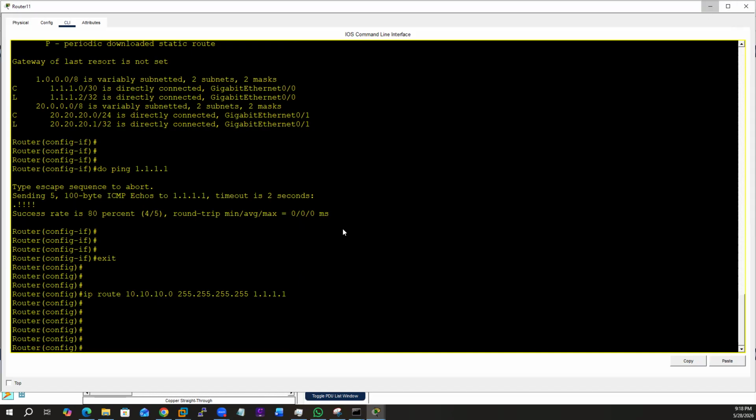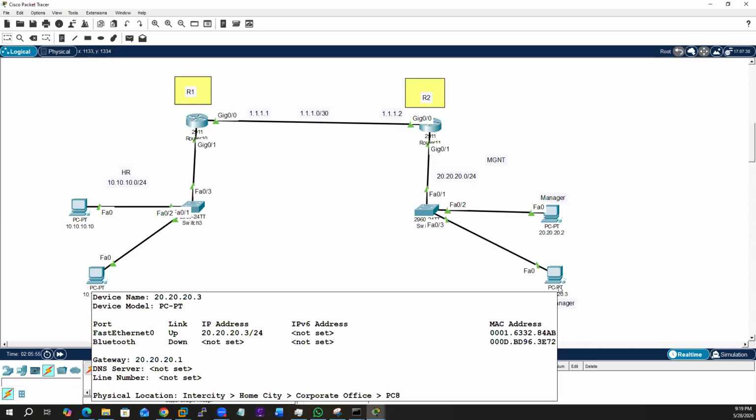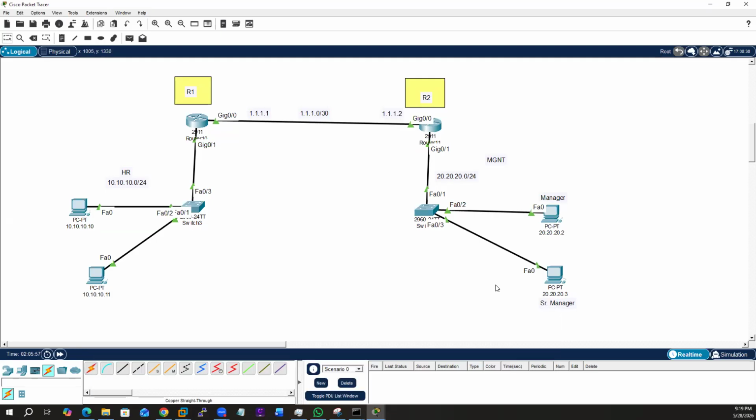So we don't need to follow the subnet mask of the senior manager. For example, if the subnet mask is 255.255.255.192, no. For a single IP, it's always 255.255.255.255, four times. Yes. Very good question.